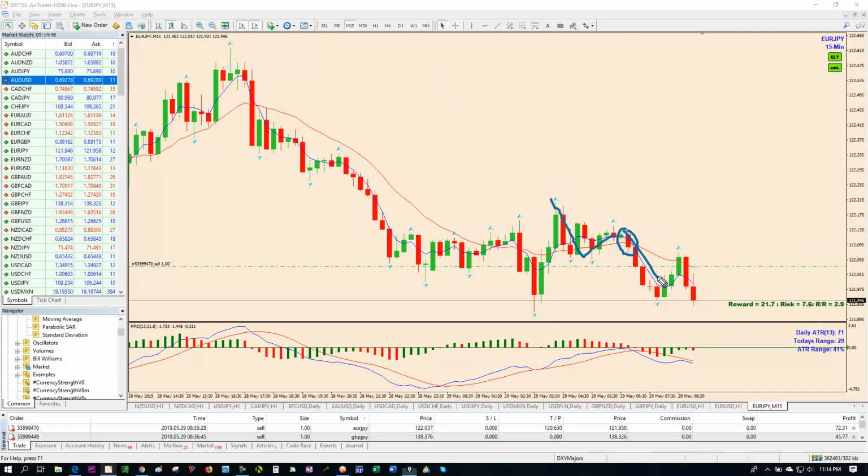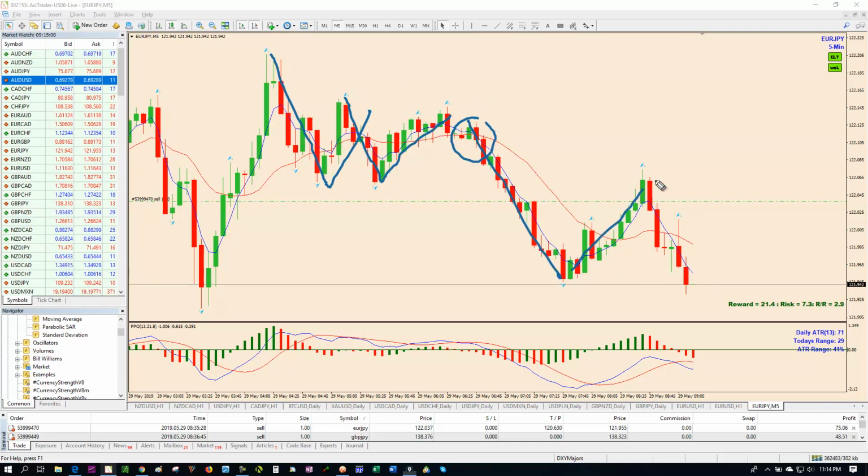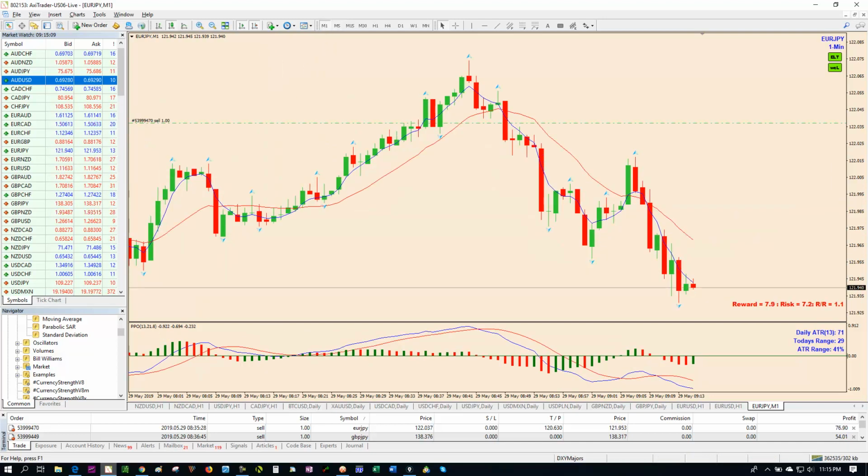Death cross on our way down. So in here now, we want to go a little lower because I'm still trying to get in. So on the 5-minute, again, I'm looking for 1, 2, 3 tops. So there are 1, 2, 3 tops, death cross. We're on our way down, looking for a 1, 2, 3 top here. Okay, so I drop down to the 1-minute chart. On the 1-minute chart, 1, 2, 3 top, death cross on the way down.